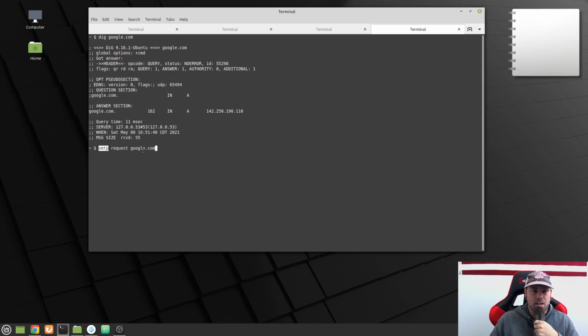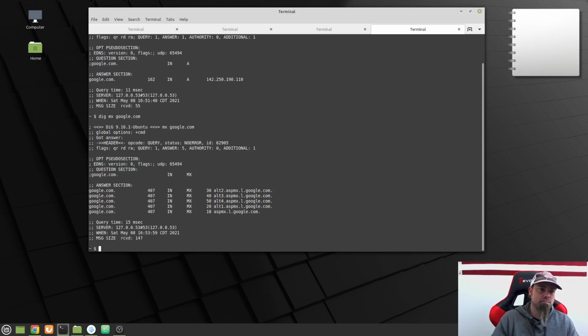and it's just another protocol for how emails are supposed to be structured and sent across the internet. But we can look up, instead of an A record, what happens when email traffic hits the server. So again, I'm going to use dig, and I'm going to look up a separate type of DNS record called MX. MX is just short for mail exchange. You're going to learn really quick that developers are lazy and they abbreviate as much as they possibly can. So an MX record is a mail exchange record, and I can look it up for google.com.